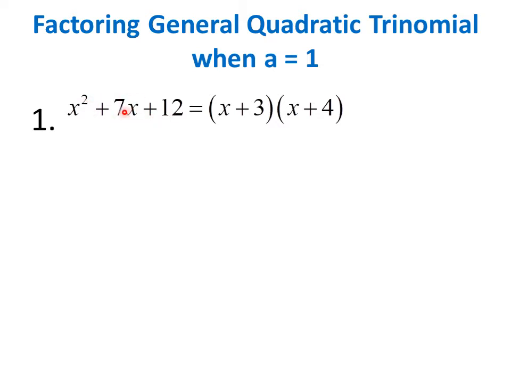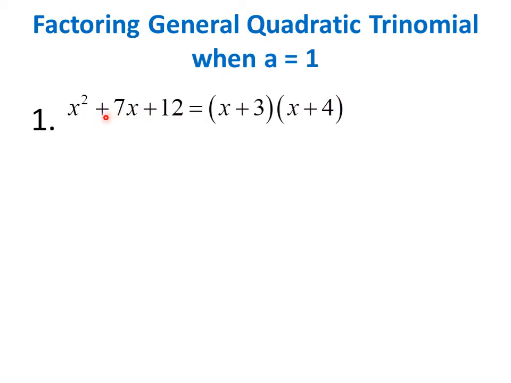So to factor, the square root of x squared is x, so we have two binomials, and we write x and x. Then we have to think of these two numbers. How do we do that? Again, we have to think of two factors of the third term that add up to the coefficient of the second term. So what are the factors of 12? We can have 1 times 12, but they won't add up to 7. How about 2 times 6? No. How about 3 times 4? Well, yes, they can add up to 7.